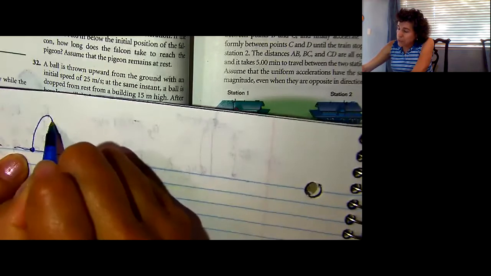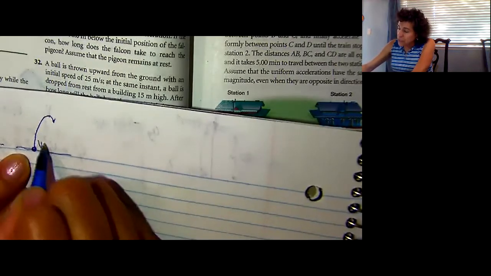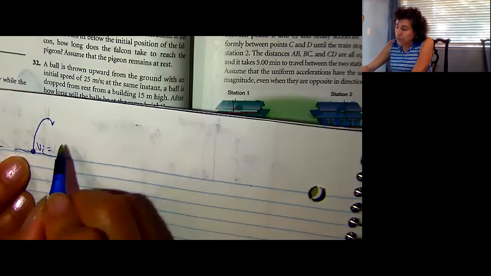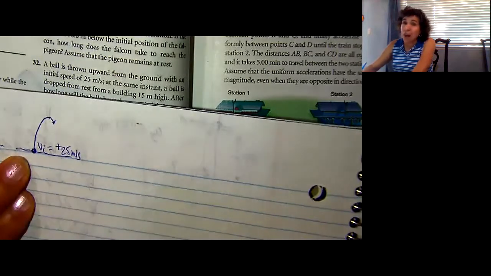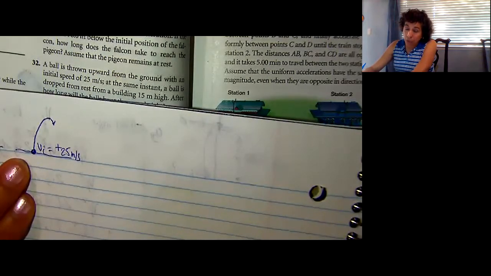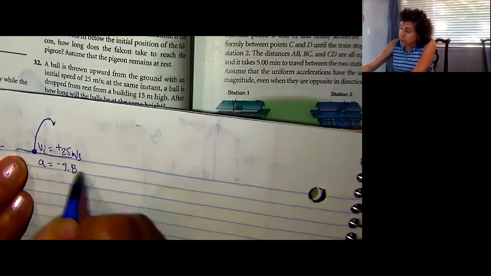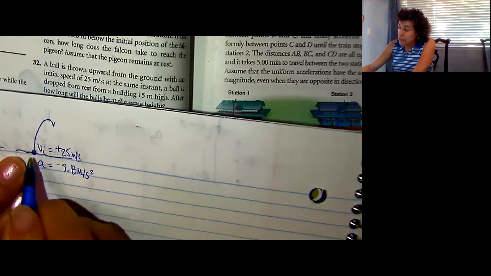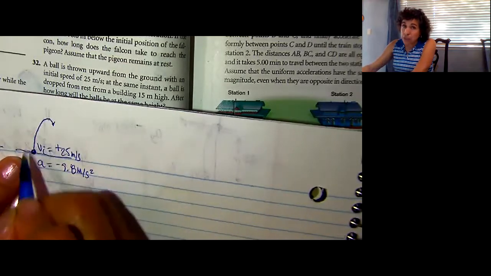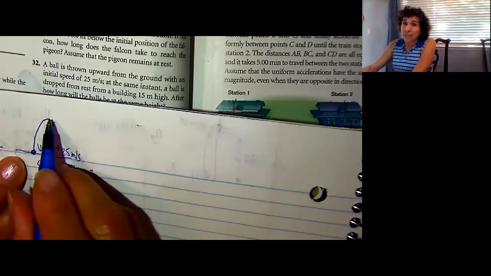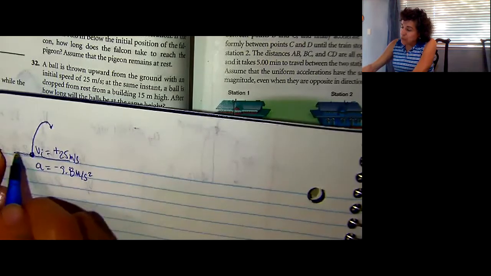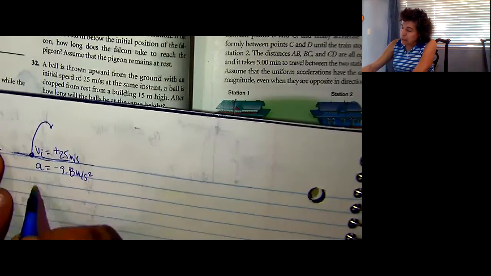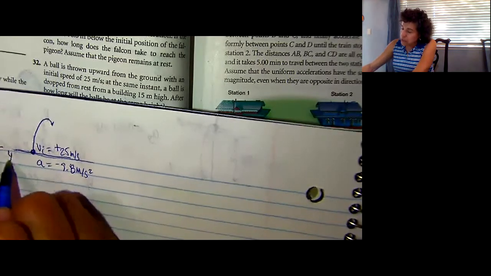Anything going up is eventually going to go down. But this has an initial velocity of 25 meters per second. Now I'm going to put a plus because it's going in the up direction. That's important. In this case, our acceleration is still negative 9.81 meters per second squared. So even as it's going up, it's slowing down because the acceleration is pointing in the down direction. And then when it gets to the top, the acceleration is going to speed it up on the way down. This is going to be my y, where my initial y is equal to 0.